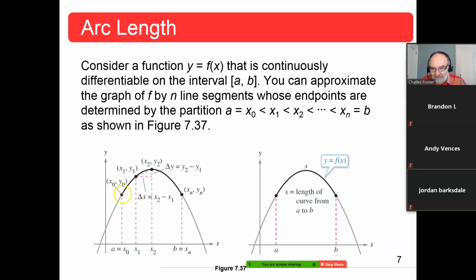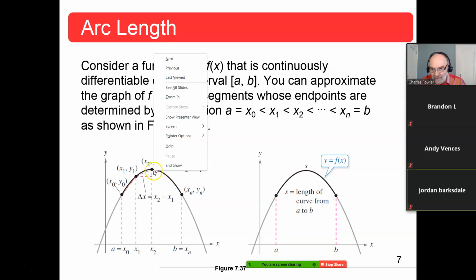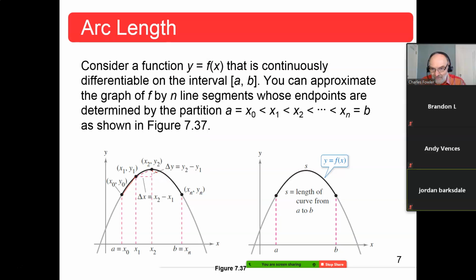Okay, and I even got the right color. The line that goes from here to here, that fits pretty nicely. This one, you see, deviates a little bit. This one, if that was your last one, then it would deviate a bit more. Now that's not a straight line, but just imagine it is.